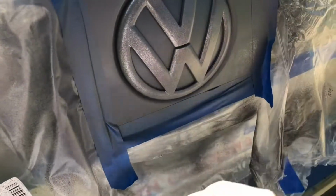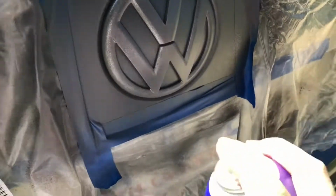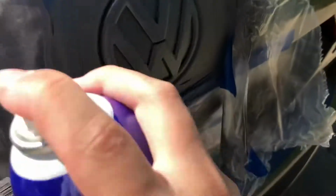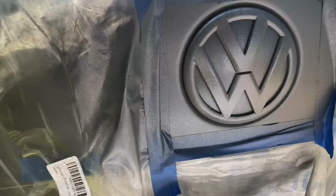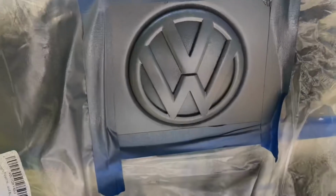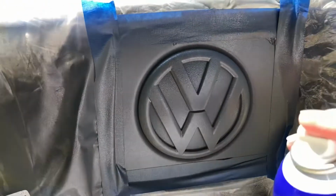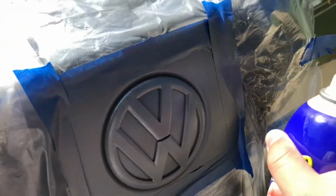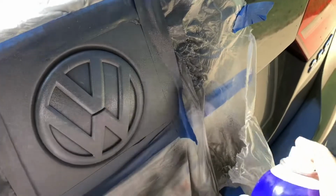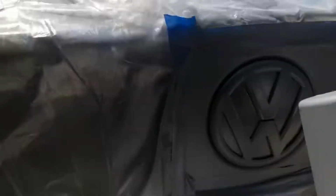So I went more towards the angle on this side. So I'm gonna do it again, but more towards the angle on this side. Okay, and then I'm going to go at a diagonal. So here we go. And then diagonal this way. And then I'm gonna let that dry. And that should be enough of the gray. I know that's not four coats.